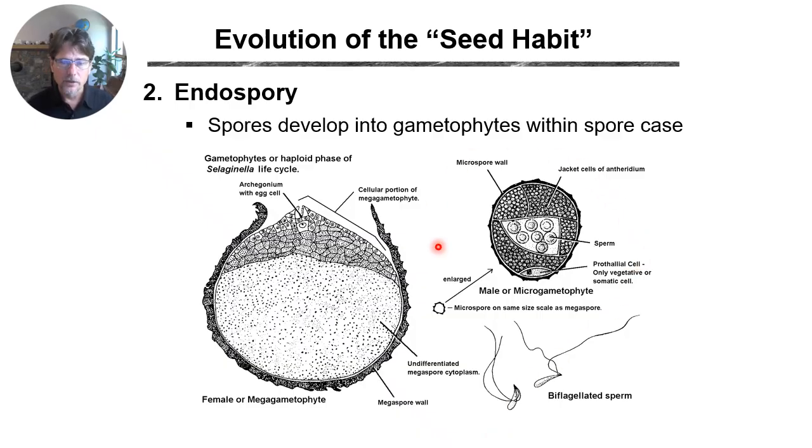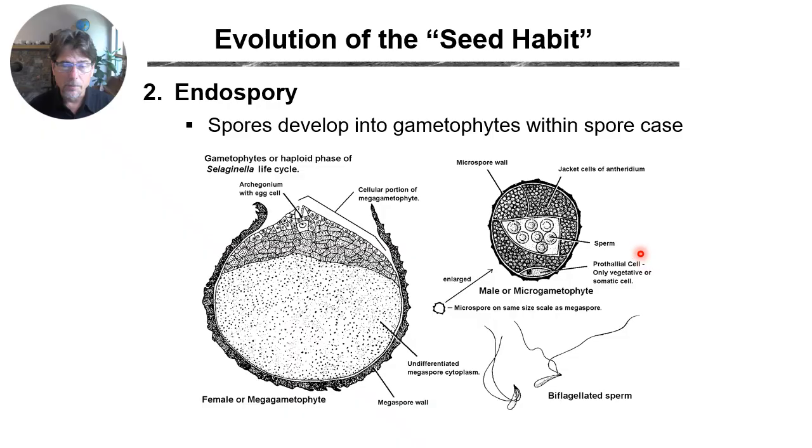Similar situation on the right. This is a microspore. The microspores, as the name suggests, are much smaller than the megaspores. And inside the microspore, you have microgametophyte development, and really it's just a few cells. Some of these cells are called prothallial or vegetative cells. Again, it varies depending on the group of seed plants that we're talking about, and we'll look in more detail at the life cycles of certain gymnosperms like the conifers. But essentially you have a vegetative cell and then a generative cell that produces the sperm.